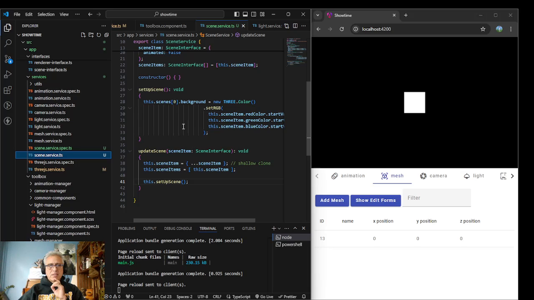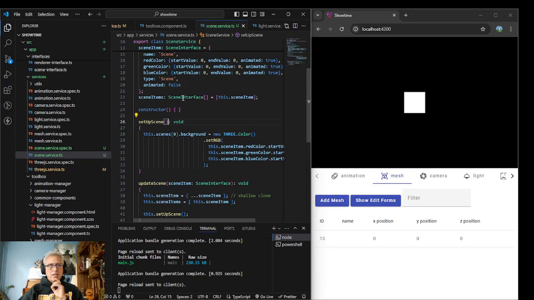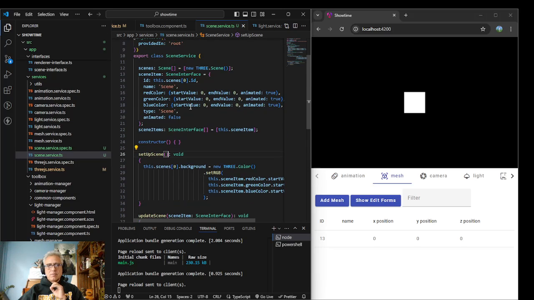I don't think there'll be a setup scene. Setup scene will take the scene item, the TS one. So just this will exist in the TS one, and then this will exist in the ST Showtime one.